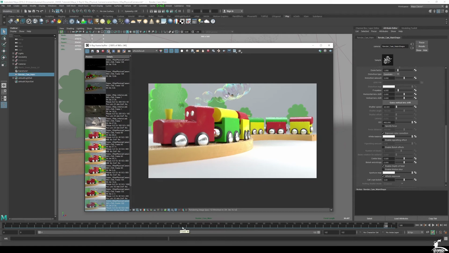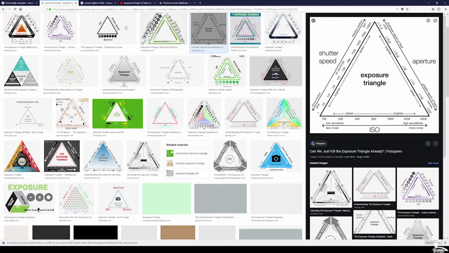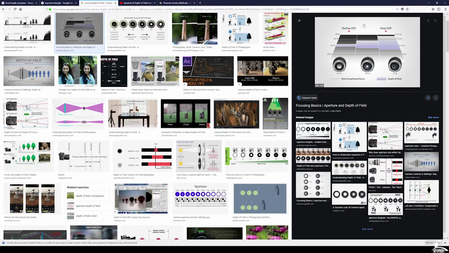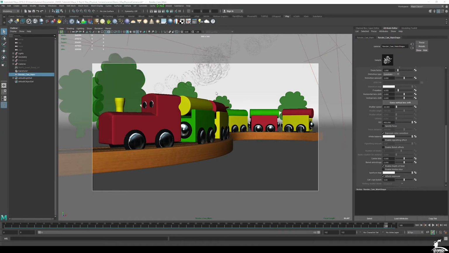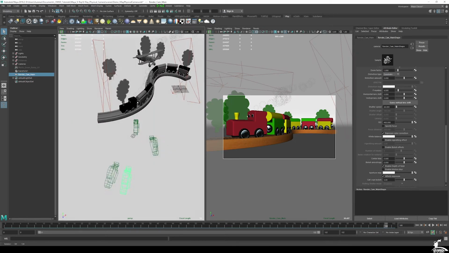The reason that's happening, if I jump back to Google and we look at camera depth of field, I really like this image here, because what this shows you is that essentially you have a shallow depth of field, so a very short depth of field, so the focus is going to be very small. And then as you increase the F number, you're going to get a larger depth of field, so more things will be in focus. All right.